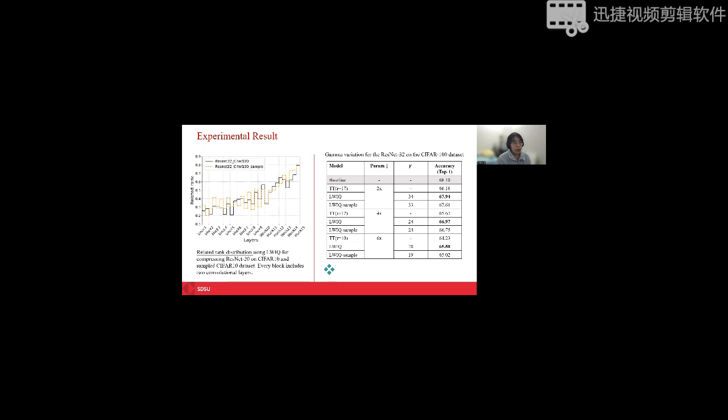We did the comparison among the original model without model compression, the TT decomposition method with fixed rank, and our automatic rank decision method. With 2 times compression, the accuracy of my method only dropped a little bit from the original. Even when we push it to 4 times and 6 times compression, the accuracy stays within acceptable limits. This shows that my method can really decrease the model size while keeping performance strong.